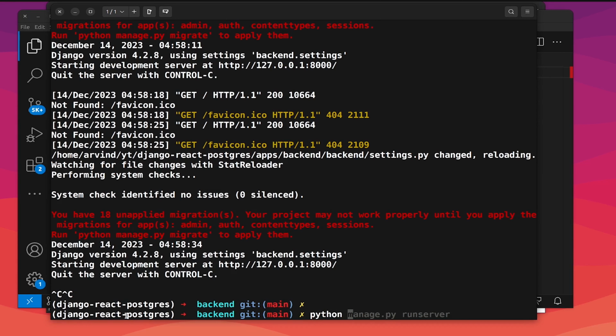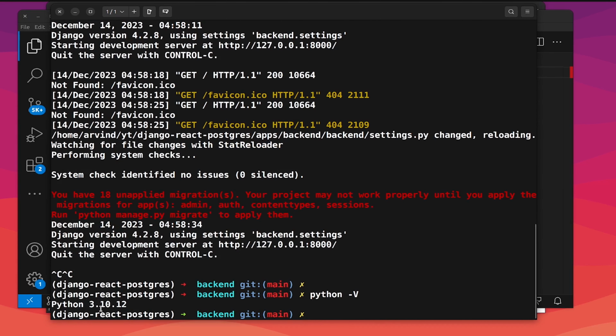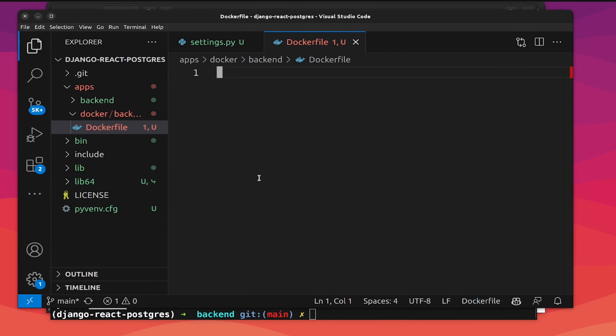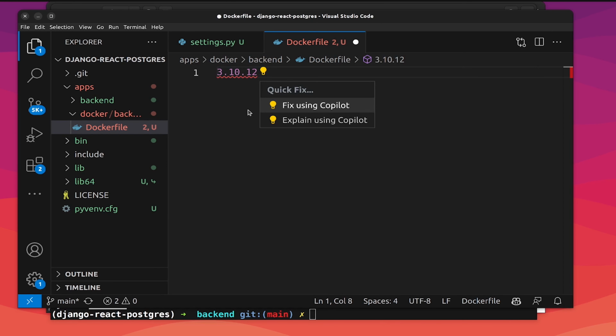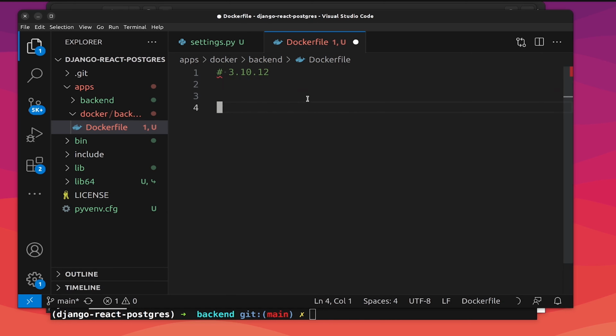If I type python -V, I'll get the version of Python which I'm using. This is the version I'll be using. You can use any other version, whatever version you are starting with, it's better you use that.